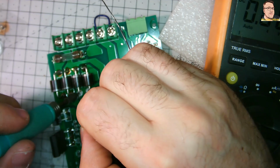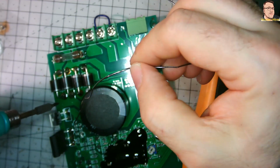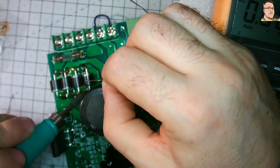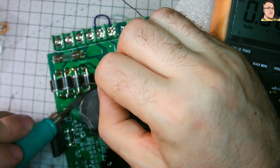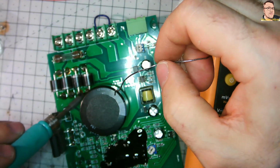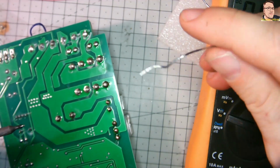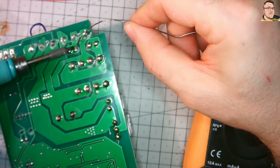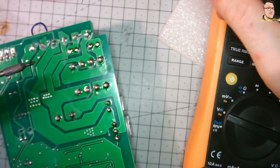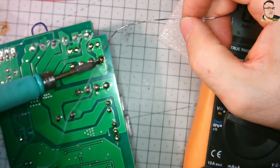You know, many times on the production line when people are soldering this, they of course do it quickly, really quickly, and in this case I'm not sure there was enough heat transfer to properly melt the solder. As you can see on the other side, it partially is correct, it does not look bad, but I will do the same from both sides, because that's the proper way. When you melt, it should melt on both sides, because we don't want to create dry joints or something like that. I set the soldering station to 450 degrees.